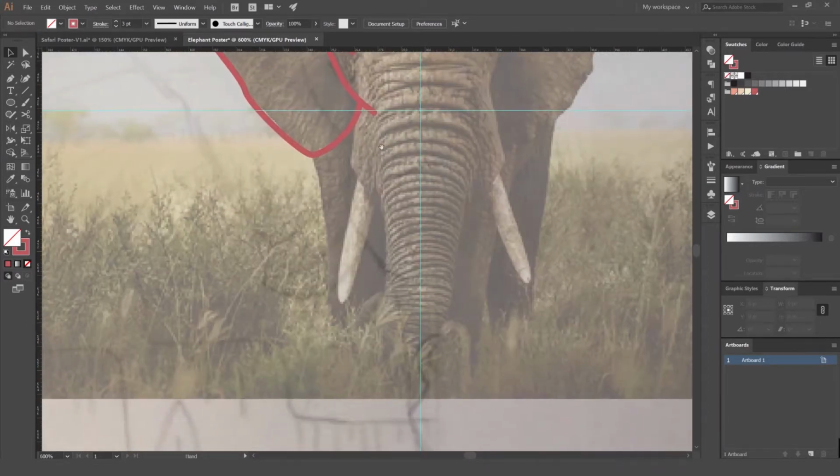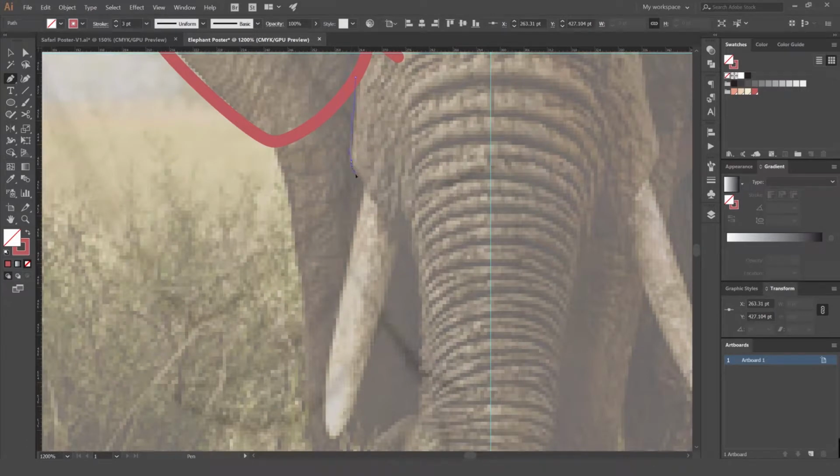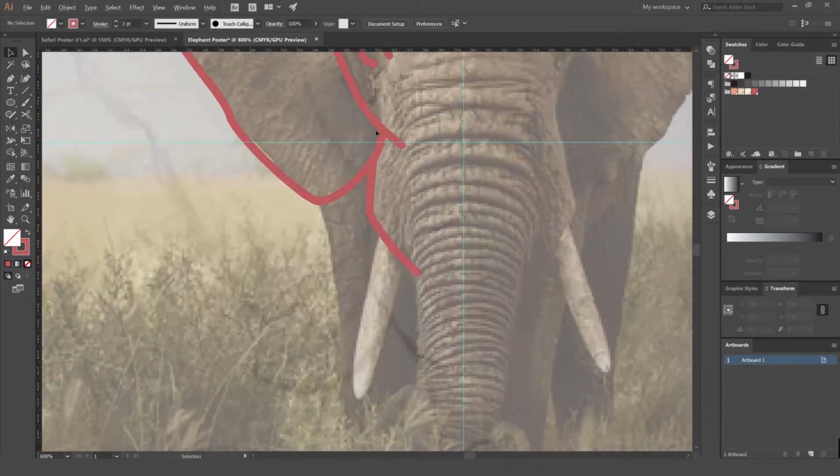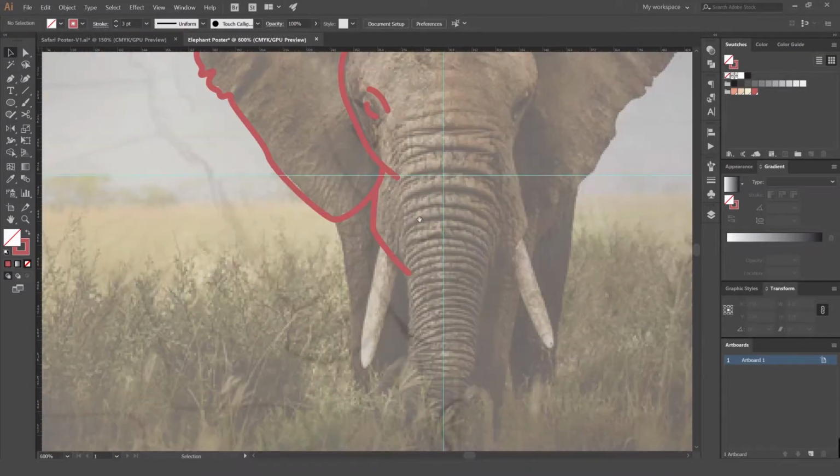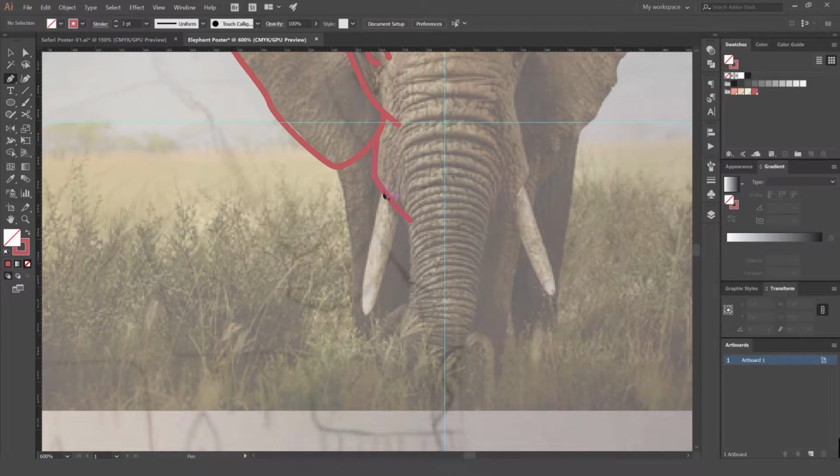Just like that. Then we'll come down here, and all I'm doing is just tracing the parts that I want. You can see that all these parts are separate, but we can fix those later. I mean, we want that because we want it to be editable and not interfere.